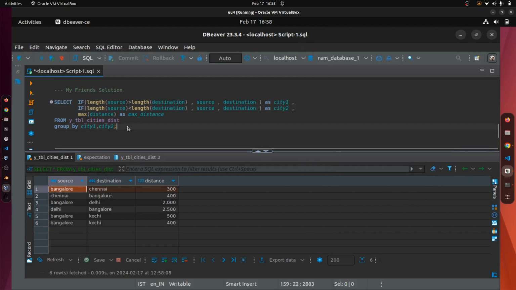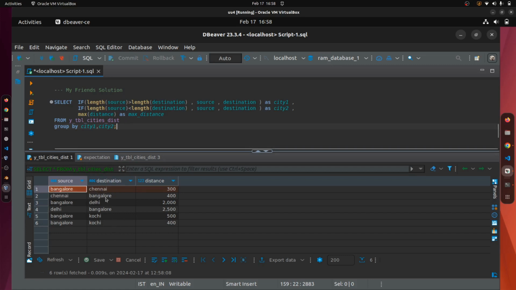Let's see what happens when this logic is applied. This Bangalore Chennai row will stay the same, and this particular row will be operated on to move the data so that the proper names are on the proper side.